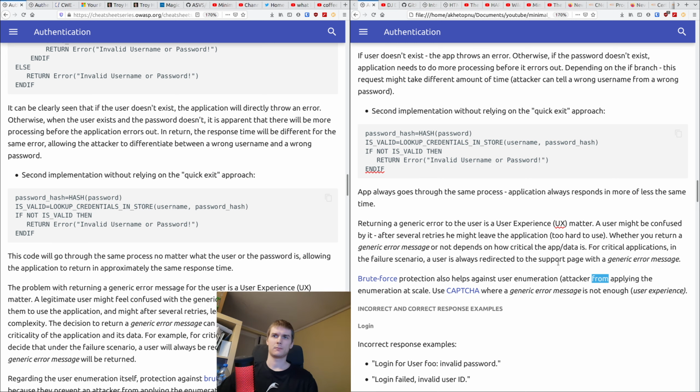The attacker cannot apply enumeration at scale. Let's just say that.